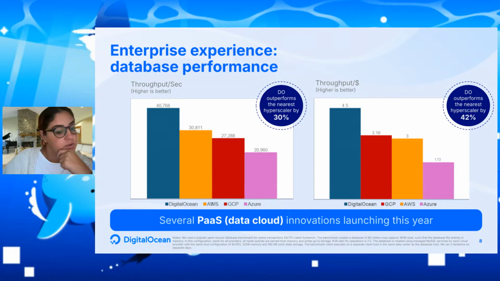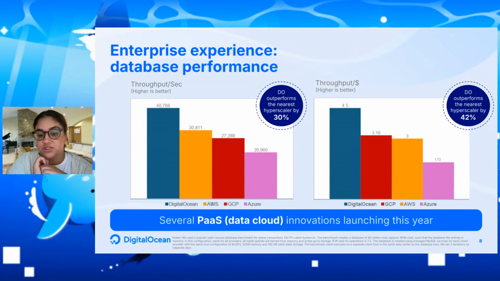Okay, and then I also wanted to touch on this slide. I wanted to show you guys because it shows how all of our 6 database engines that we currently offer stand up against competitors in terms of performance while maintaining a level of simplicity that, again, a C-suite or a beginning developer or anyone in between can use our cloud console. So as you can see here, we beat out AWS, GCP, and Azure in terms of out-of-the-box performance by 30%. So simply put, we outperform the nearest hyperscalers by 30%, right?